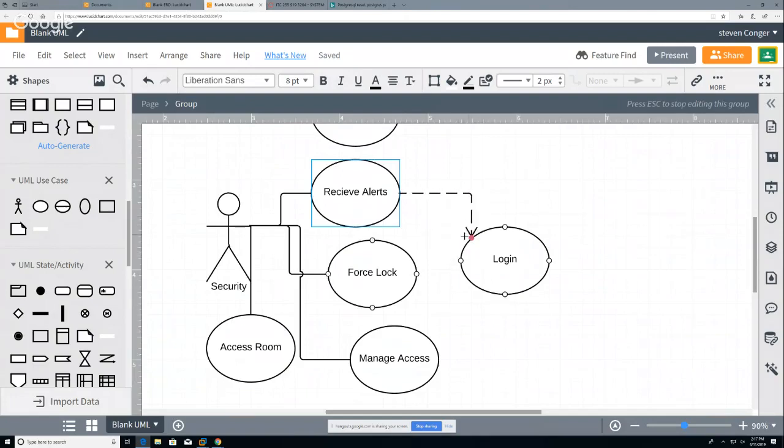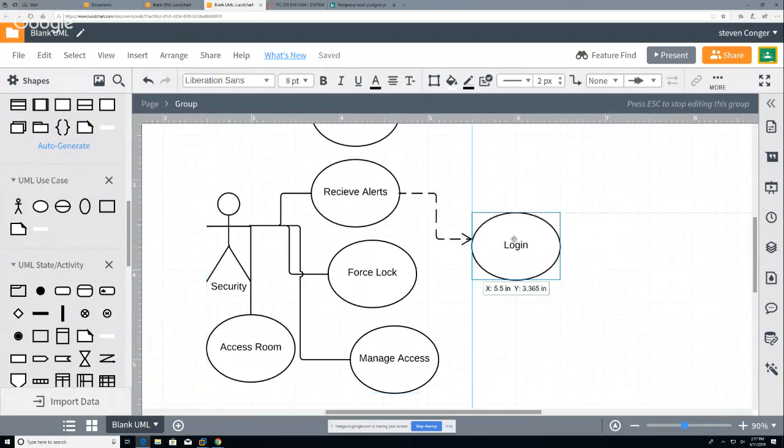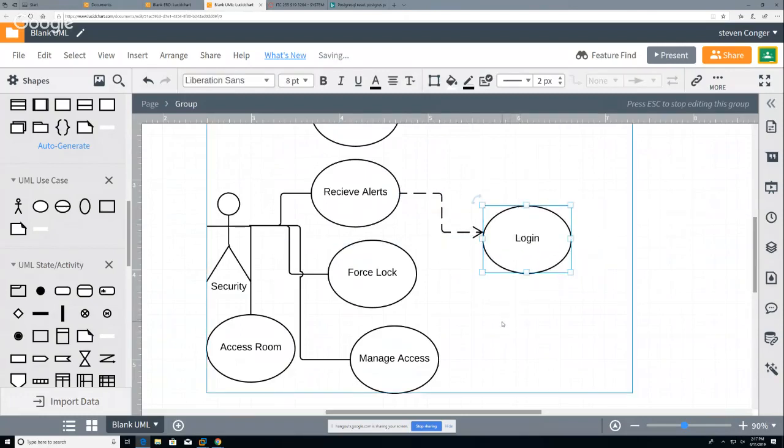Why would you stay logged in to a key management system? If you're going to manage it. Oh, you mean like monitor what's being open and closed? If you're going to get an alert, then the system has to know. It's just going to send an alert to your phone. Right, this has to know who you are. But so login maybe isn't required for things. But if you're going to force lockdown or if you're going to manage the access, you'd have to log into the system.